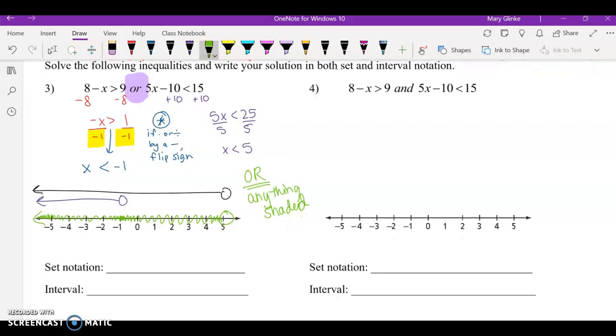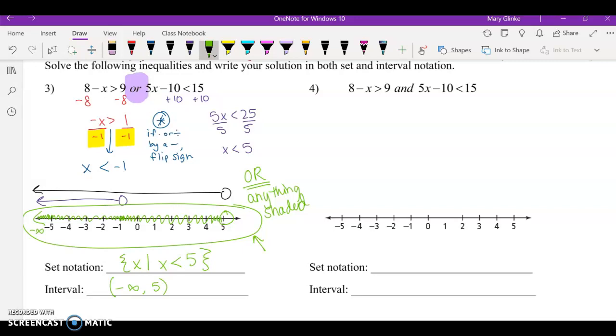So now when we write set and interval notation, it's only based off our final answer here, our final graph. Set notation is your squiggle, whatever variable you use, such that, and then you only write about the answer here. So everything less than 5 ended up being my final answer. Interval notation is from left to right. So all the way on the left of the graph is -infinity, and that is shaded. And the farthest right that's shaded is 5, and it's an open circle, which makes it a parentheses.